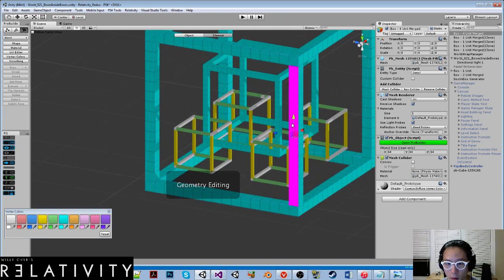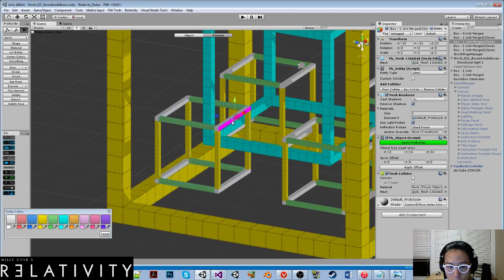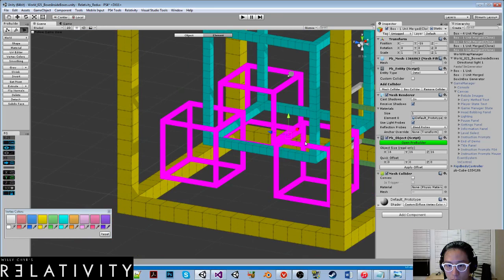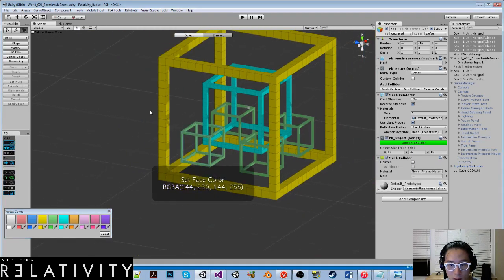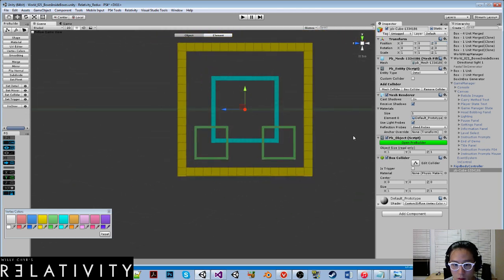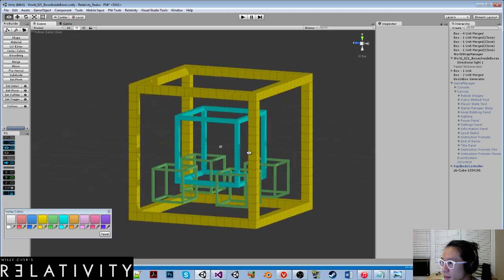Let's color this yellow. We should color these ones green. Let's just color these green. And let me keep this one here to just let us see exactly where the origin is easily.